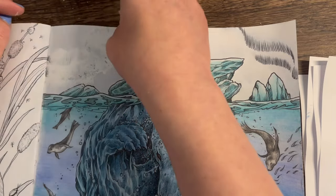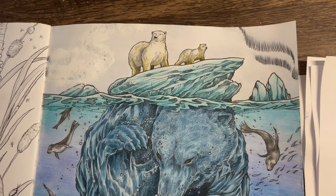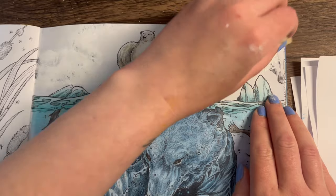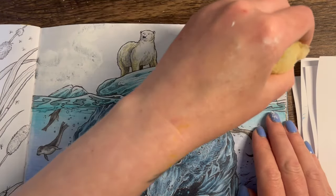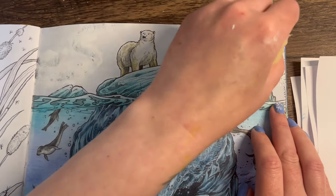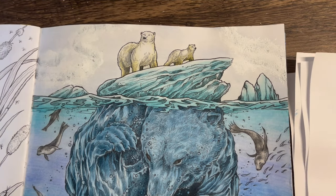There we go. It's going to take a couple of layers of this to cover that up. You'll have to let it dry and then come back with another layer. So I'm going to do the same thing over here, just dabbing it on, trying to follow the same sort of lines. There we go. So I'm going to let that dry and come back with another layer.